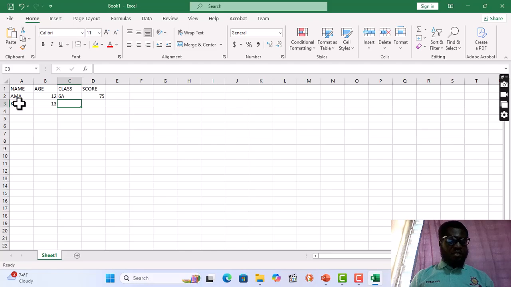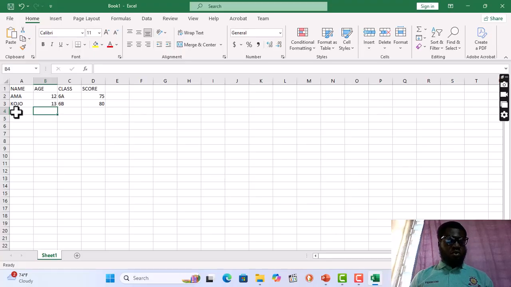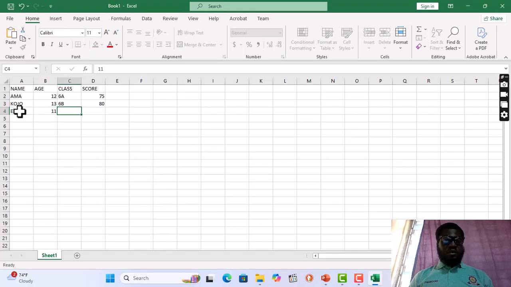Kojo's class is 6B. And then Kojo's score is 80. And then lastly, we have AC. AC's age is 11. The class is 6A. And then the score is 90.